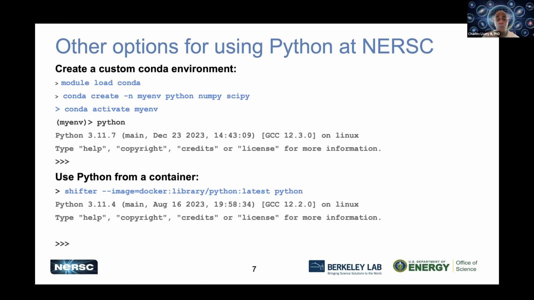So you can also use Python from different containers. Let's say a newer version of Python comes out, NERSC has not adopted it, but you want to make use of it, or NERSC has not loaded it as a module just yet. Making use of containers is another way to allow for flexibility and control of your environment as well on Perlmutter.